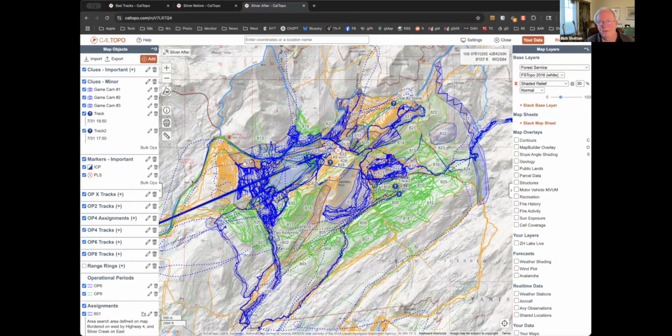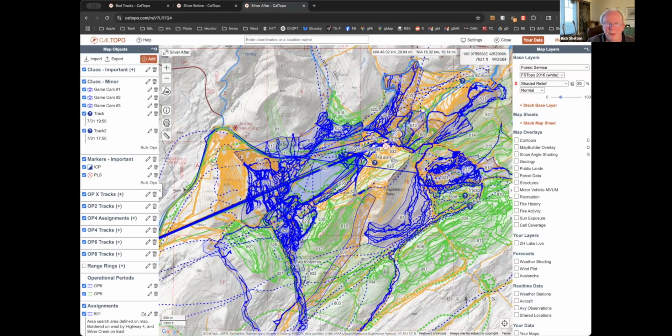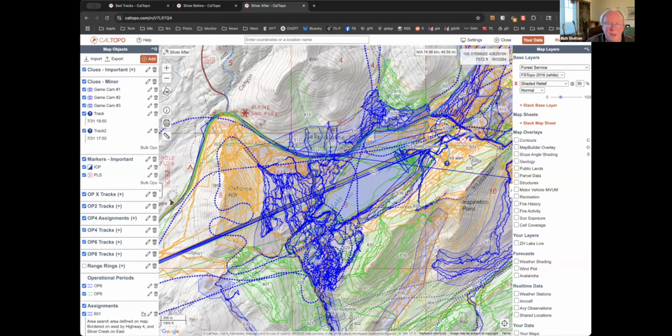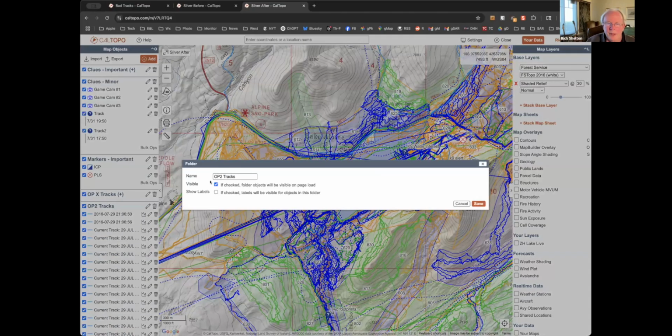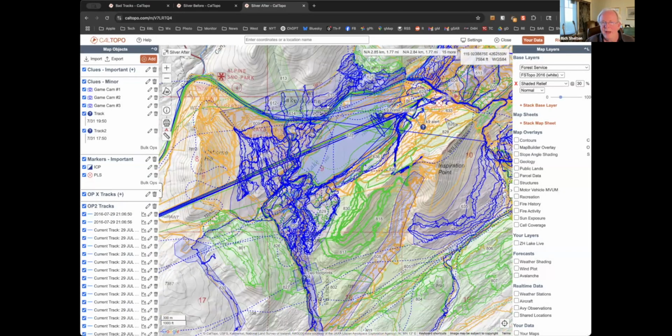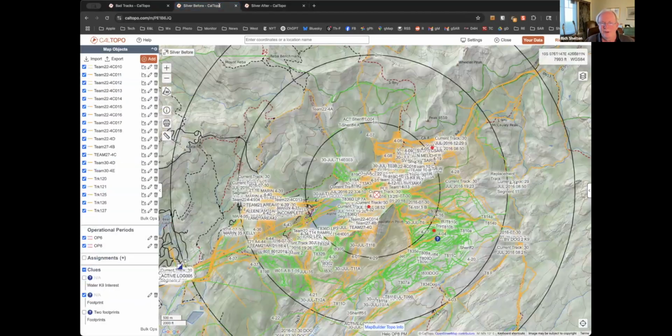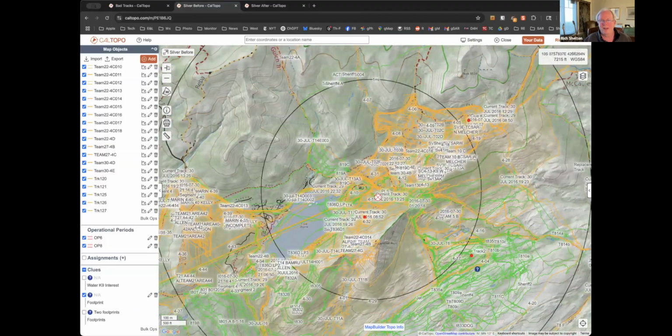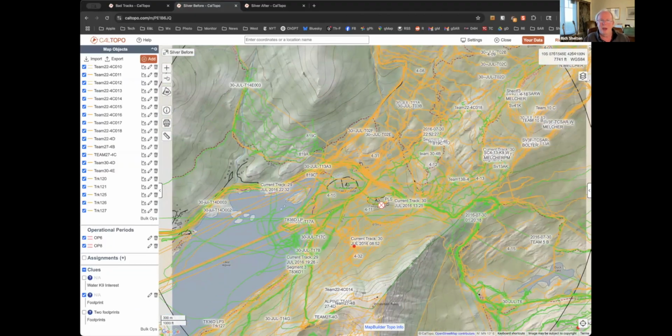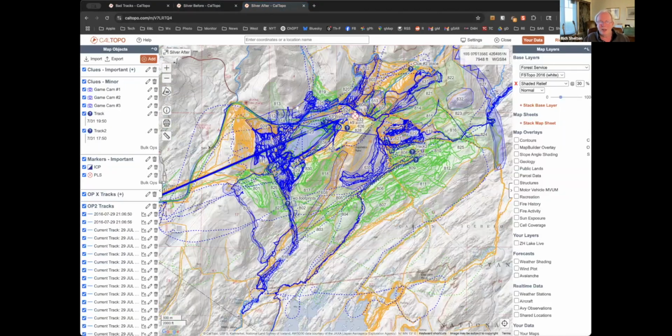So if I go to this after folder here, I've gone through and color coded things and I've turned helicopters into dotted lines and things like that. And then I can actually go in here further and say, if checked, folder objects will be visible. However, the labels are turned off. So now, right off the bat, you can see I don't have thousands of track names like I did on that first one, right? It's really hard to see anything there with all of the track names showing up on the map. So over here, it's a lot cleaner story.